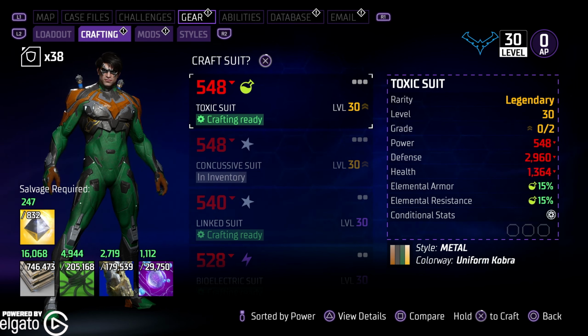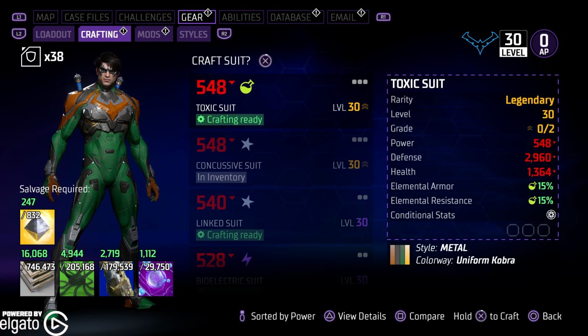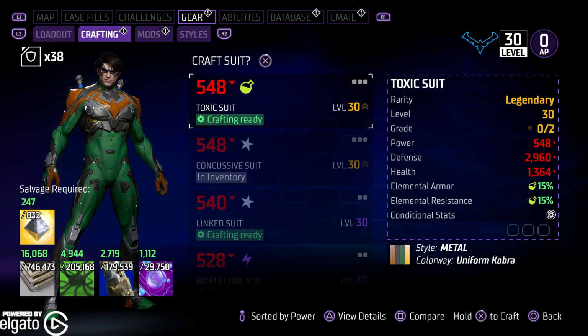Now if you did not have the uniform Kobra colorway, you would have unlocked it by crafting this suit. And because we went to Toshio, we very specifically were targeting a toxic suit. Now it told us that he was going to give us the suit as a reward. That's not always the case. Sometimes they'll give you melee pieces, range pieces, whatever it may be. But if you're targeting the different suits so that you can get the different unlocks for your different colorways, that is the way to do it.